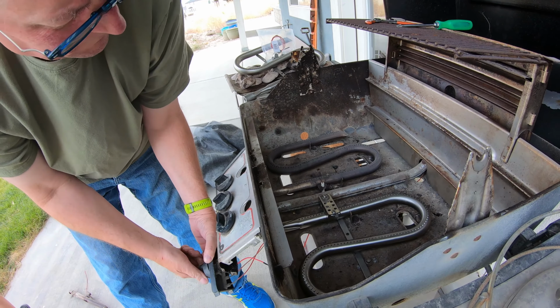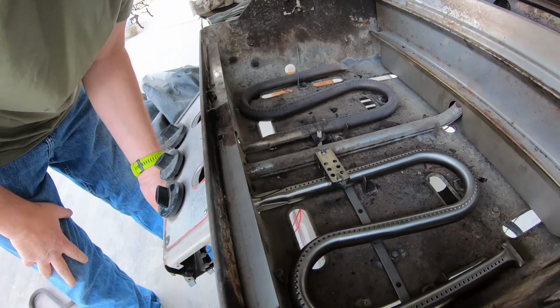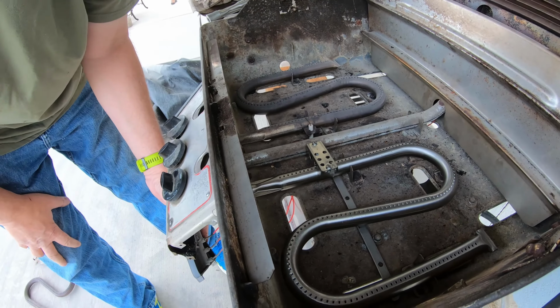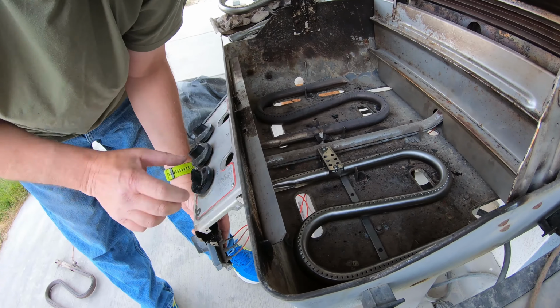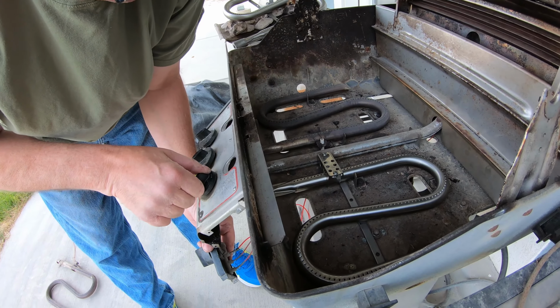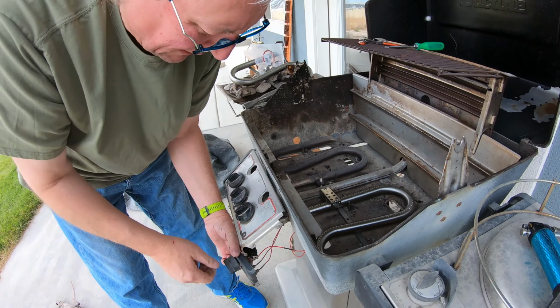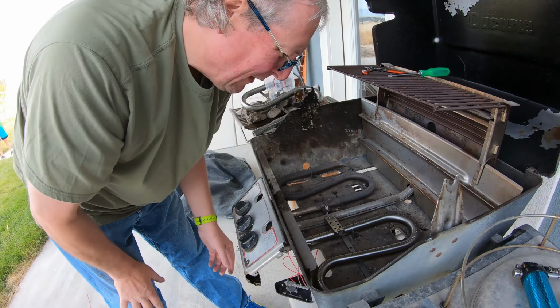Should I stay away? Just a little ways back. I don't know if the camera picks up the flame. I can see it. It actually worked really good. Okay, that's good. All right. One down. One to go.